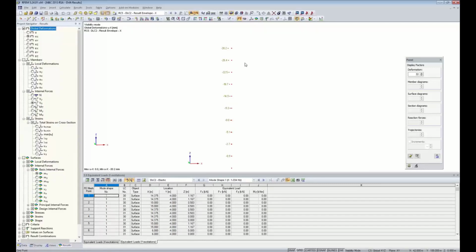So now we can view the displacement at each one of these stories. So looking at the very bottom, of course, we have 0 deflection where our supports are. We look at the first story, we have 0.9 millimeters. And looking at the third story, we have 2.7 millimeters. So the inner story drift would be that 2.7 minus the 0.9. Taking a look at the story above it, the 5.1 minus the 2.7.